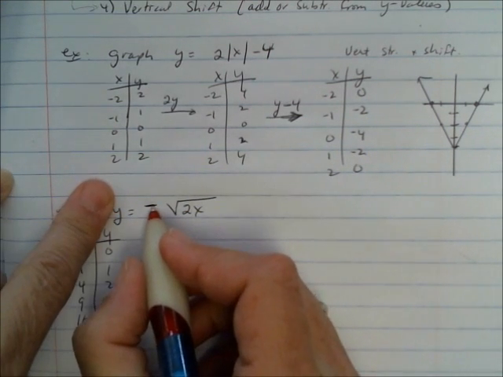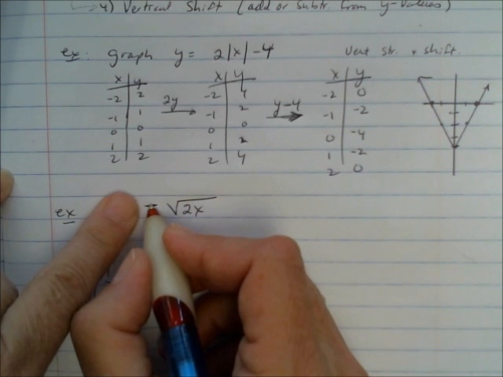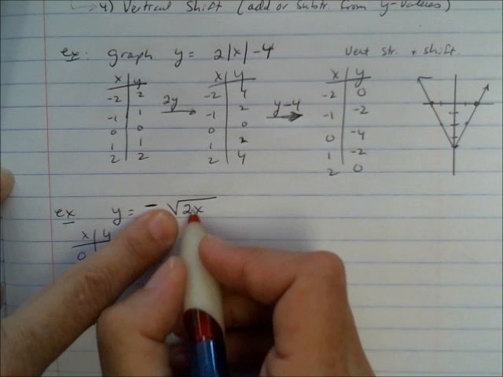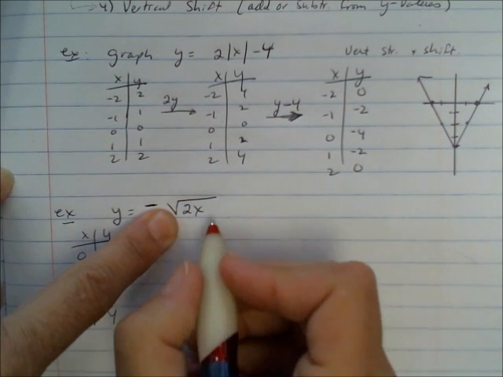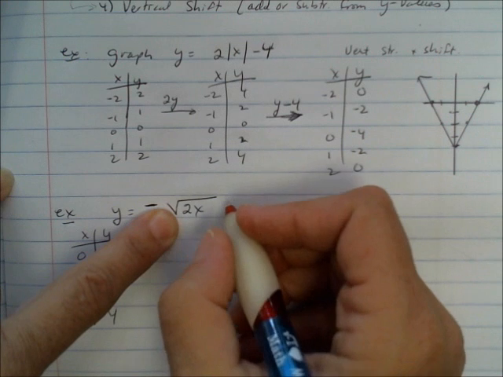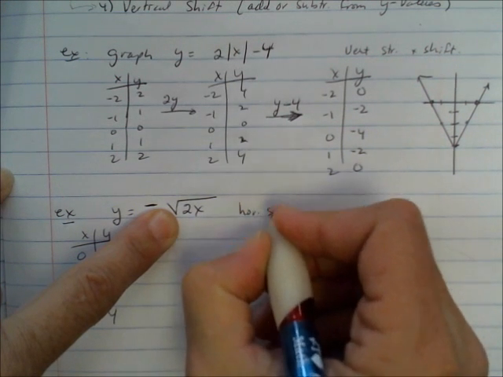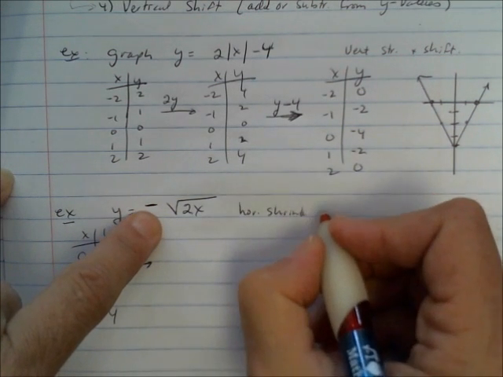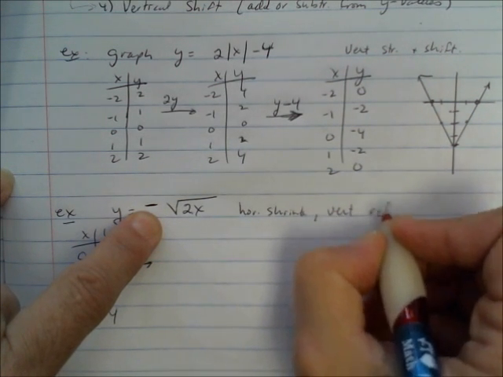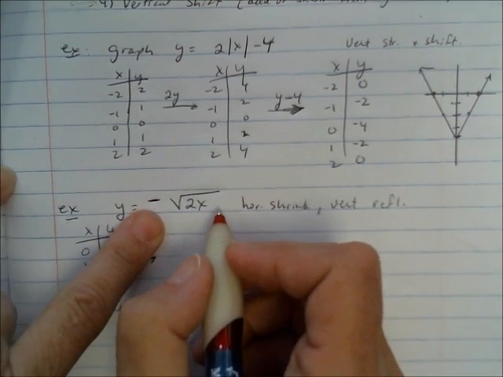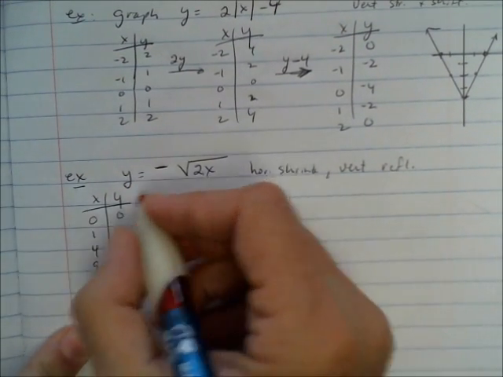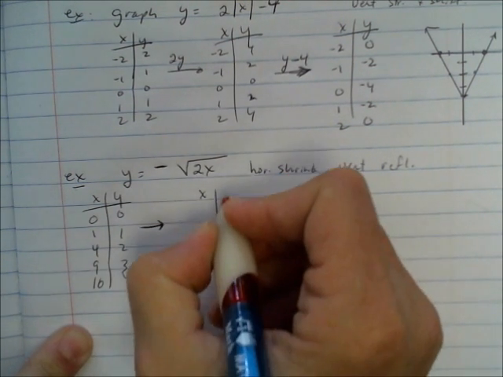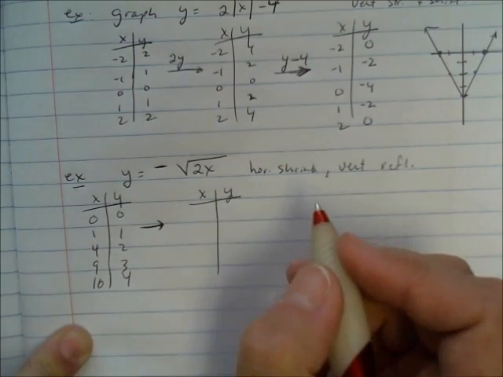We have a vertical reflection on the outside of the function, and then on the inside we have a horizontal shrink because this 2 is greater than 1, so we're going to be dividing the x's by 2. So this is a horizontal shrink because of this 2x, and it's a vertical reflection. So we're going to do the horizontal shrink first, vertical reflection second, and in this case I don't really think the order matters, but we'll just keep this order the same anyway, or how we explained it before.